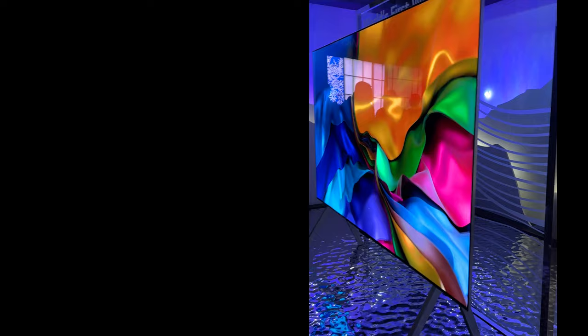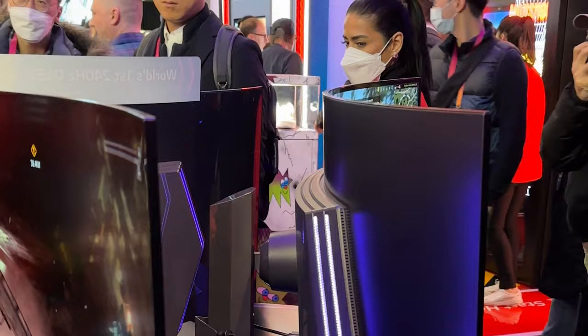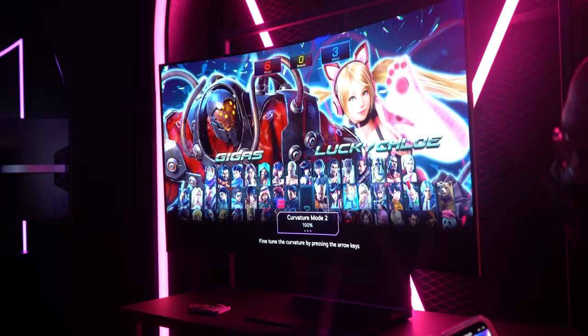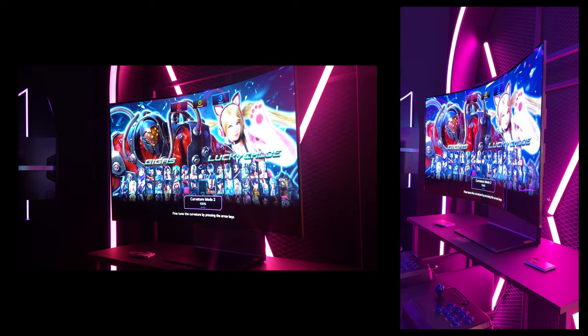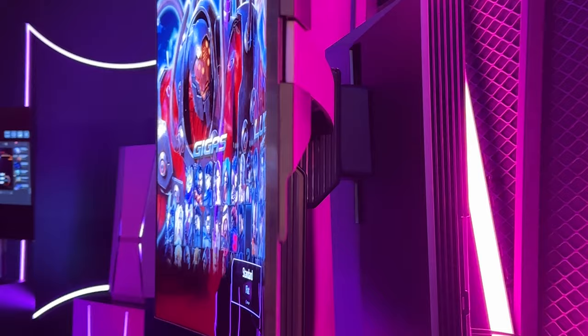Keeping up with those displays, we saw a lot of curved screens this year, including the LG UltraGear Gaming Monitor — the latest OLED monitor and a world first to equip a 240Hz display, coming in 27 and 45-inch models with a response time of less than 0.03 milliseconds and looking incredibly immersive. Adding to the curved lineup is the LG OLED Flex, which offers up to 20 levels reaching a 900R curve. You can see the range here as it slowly resets back to a completely flat position, which honestly I could just watch all day long.